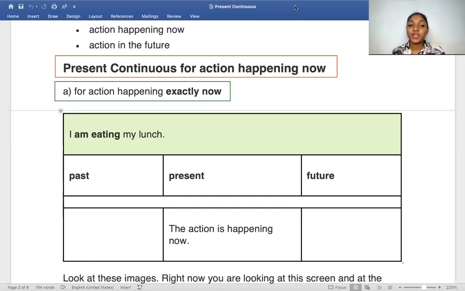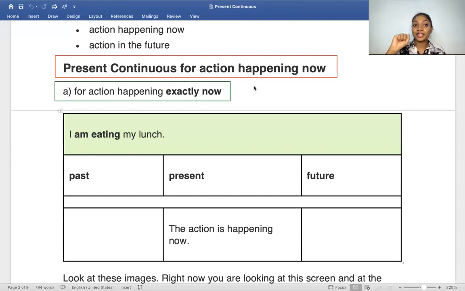Especially listening. We are listening. We are studying. We are learning. We are learning new things. Yes, I'm listening to my English teacher. Yes, very good. A complete sentence. Very good, Hamsa. Yes, Fatima. We are studying and listening to our teacher. Very good. Many of you have answers, so I'll read out one or two. So these are actions happening exactly now.